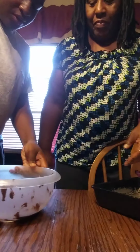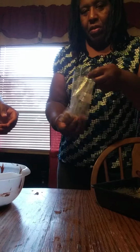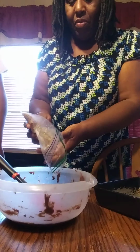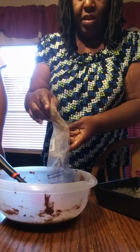Right, so I think the brownie dough done. You think so? Okay, what we gonna add? We gonna add the walnuts. Oh, I thought you was just gonna add it. Oh, okay. Walnuts go in the brownie dough. The whole bag.